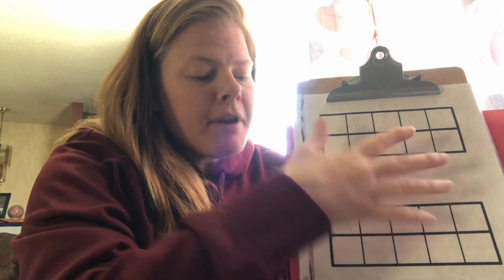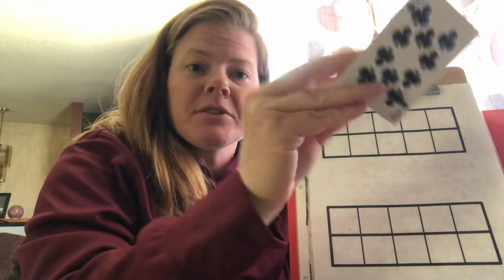And then I want you to take out one of the number 10s, okay? So again, you need your 10 frame chart with your dry erase marker or your counters, and then a deck of cards so you can practice doing some teen numbers. And you know that teen numbers, when we're counting, are the numbers that come between 10 and 20. So it's 10, 11, 12, 13, 14, 15, 16, 17, 18, 19, and 2 10s is 20.